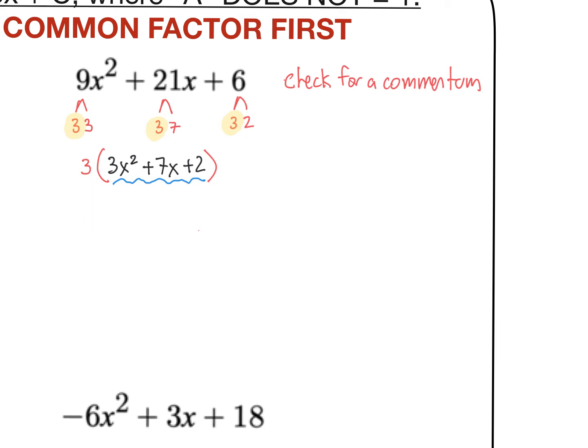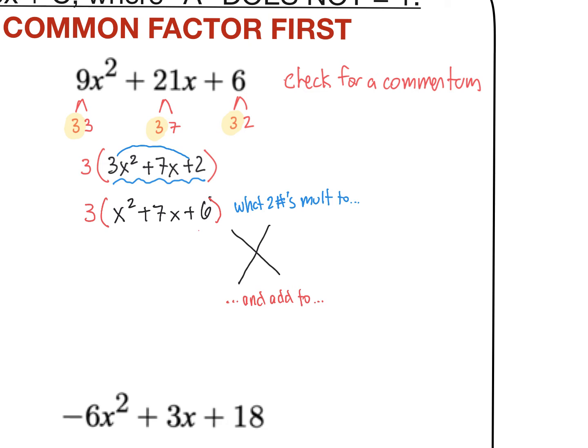Okay, so the first thing we're going to do is multiply that 3 times a 2, and we're going to get 3, and the new stuff is going to give us x squared plus 7x plus 6. Okay, and so now with that we go on to our steps. Let me write that out. What two numbers multiply to 6 and add to 7?